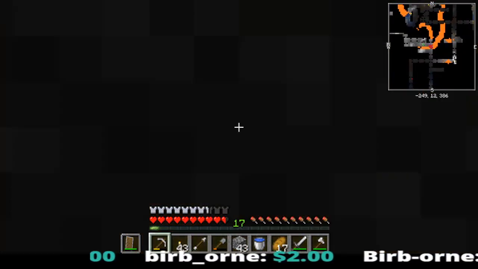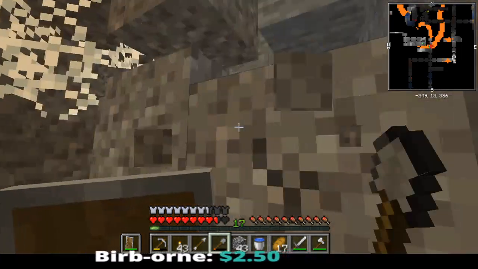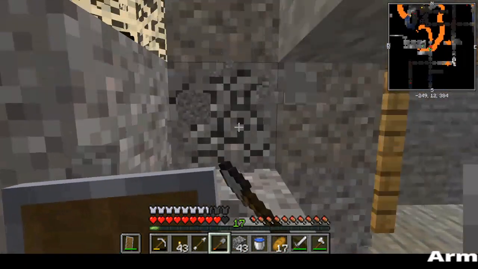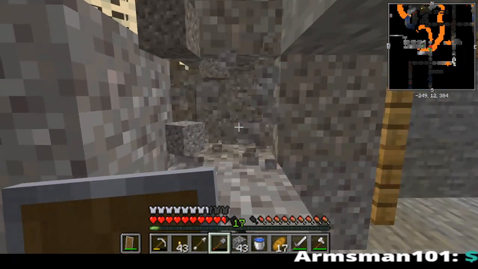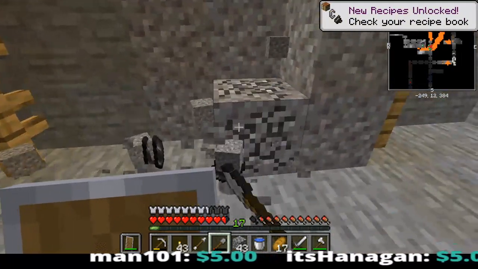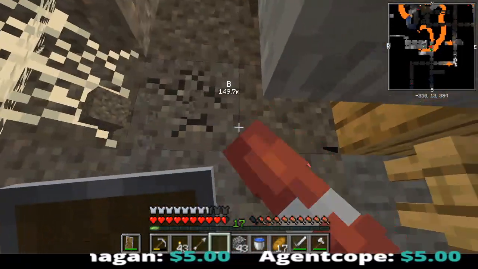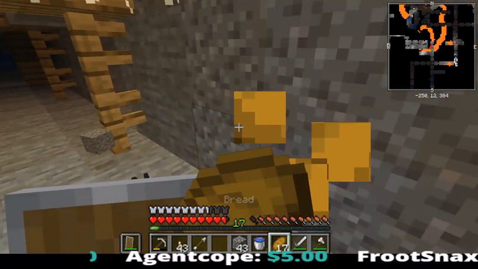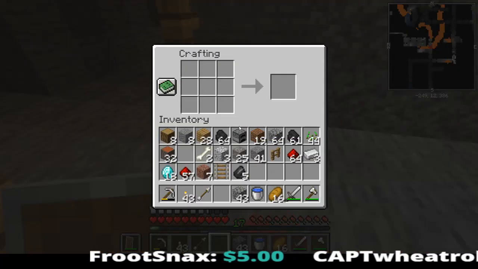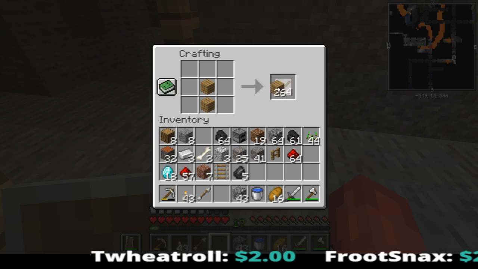Oh fuck. Fucking hell, they hit me from so far away. Oh, that was a big ass patch of gravel. Yeah, cave spiders are the bane of my existence, honestly. They're bullshit. They can hit from way too far away. And because they're so small, they're a pain in the ass to hit. And there goes my shovel. Well, on the plus side, I can make an iron shovel. I'm not gonna make a diamond shovel yet.